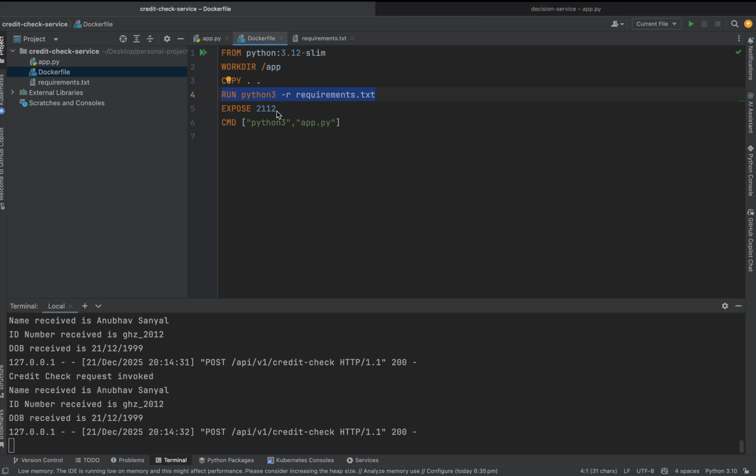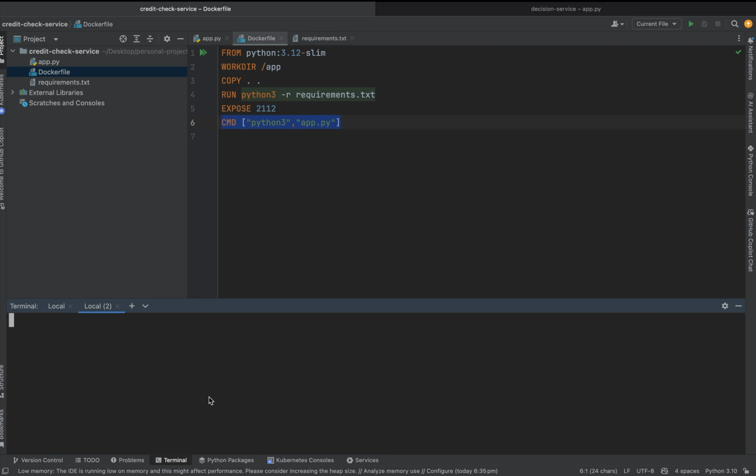After you have installed Python, expose the given port, which is the port on which your app is running, and then say what's the command that you want to trigger to start up this app. So if you're starting a Flask app, use python 3 app.py, or python 3 and the name of the file that you want to trigger, which in this case is python 3 app.py. So yeah, we have it in a Docker file.